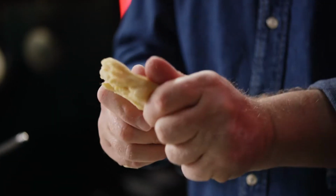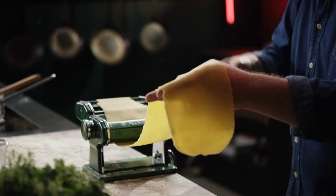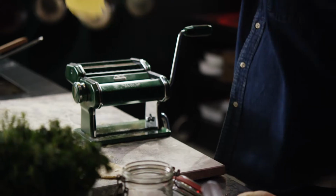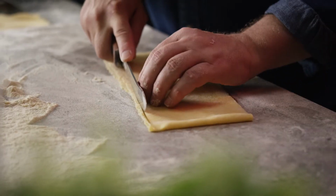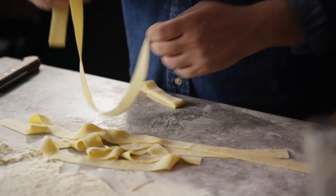So now I'm going to roll out my dough into pappardelle. You've got to be delicate. You don't want to overwork it, you don't want to tear it, so take your time and just gradually flatten out the pasta a bit at a time. Going to trim it up and then slice it into pappardelle.